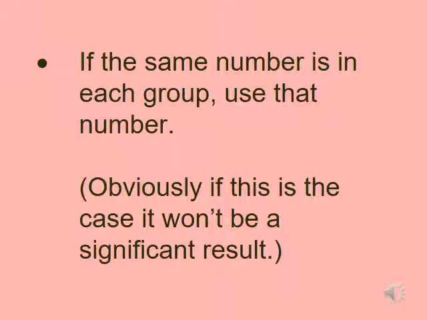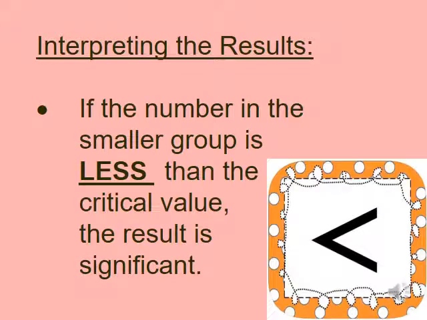But remember, the question we're trying to answer is, are there significantly more in one group than the other? And if it's the same, pretty obviously that's a no. There's not significantly more in one group than the other. Now again, everything will make more sense when I go through examples, but the way I'm going to figure out for sure whether we have a significant result or not is I look at that smaller group, and it needs to be less than the number I looked up in the table. Kind of like your p-value always had to be less, for a sign test, you want the number in the small group to be less than what it is in the table.